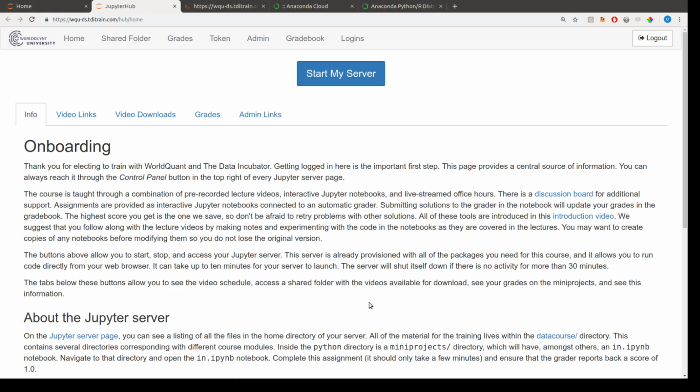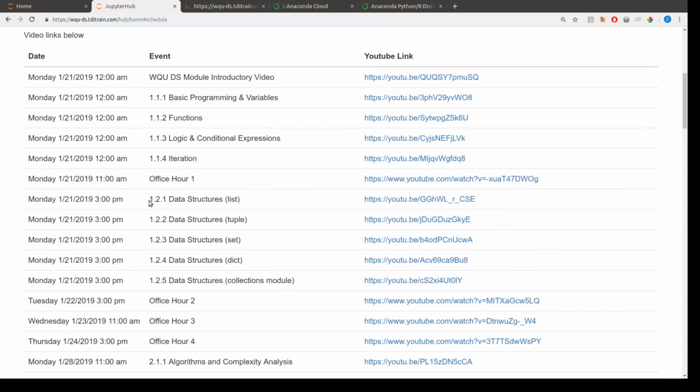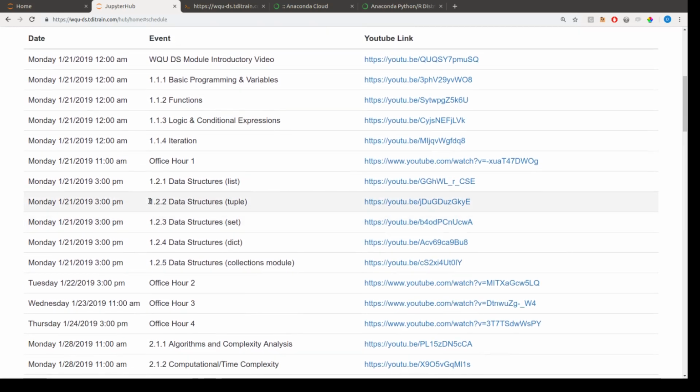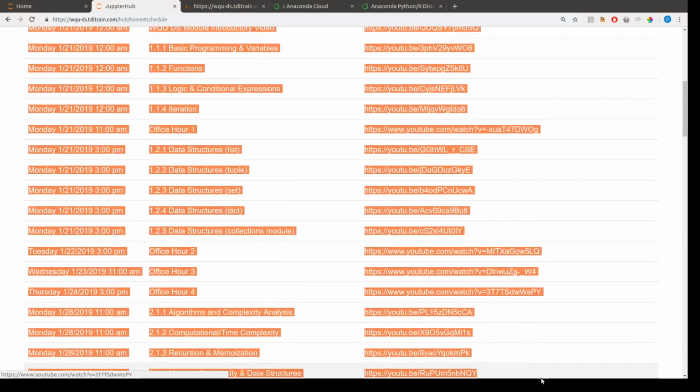Since the Jupyter Hub will be shutting down to transition over for the next cohort, you will also want to make sure that you copy all these video links into a document that you save for yourself on your own computer.